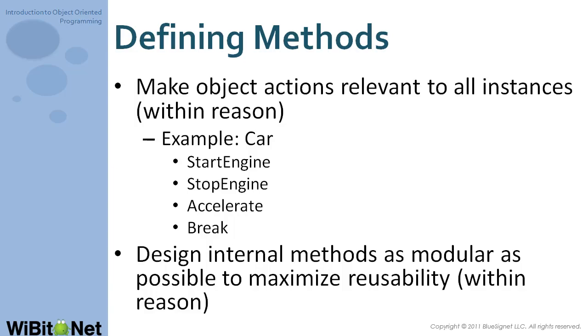Exactly, right. That start engine method stays intact. But that also speaks back to the idea of thinking in abstract terms. One of the things you want to do is start looking at objects in the real world in terms of object-oriented programming and train your mind to think in these broad abstract terms. What do things have in common? What do things not have in common? What did an object inherit from something else? Just really train your brain to think in those terms so it's natural. Design internal methods as modular as possible to maximize reusability.